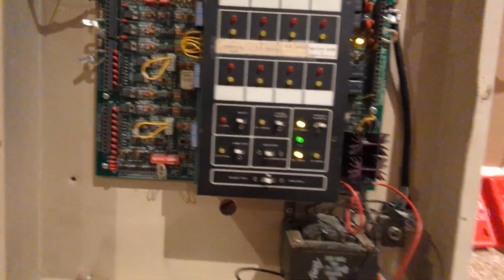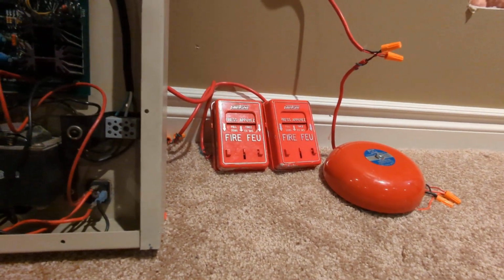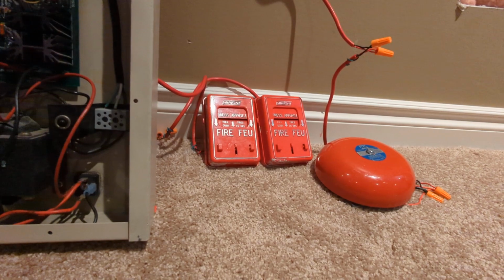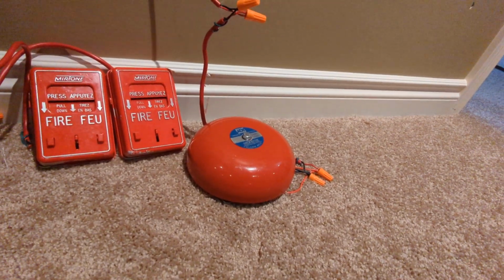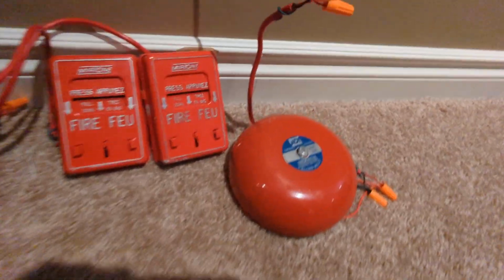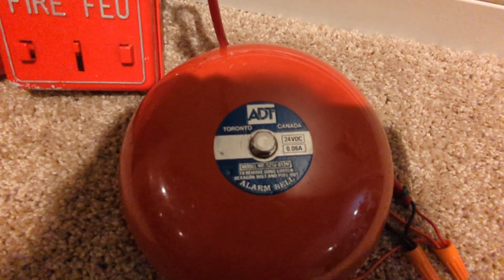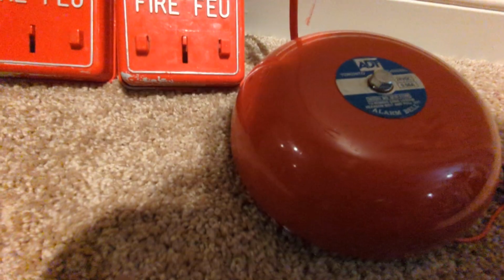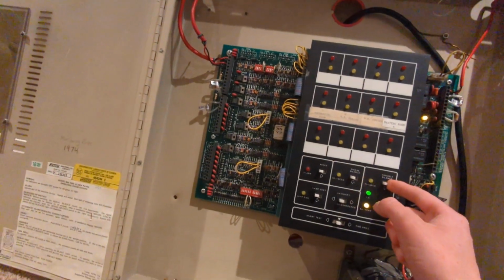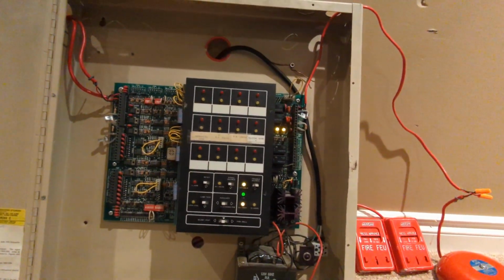Anyways, so yeah, for the initiating devices, I've got two Mirtone 73201 dual action poles. These are extremely cool. They're really unique, but they're kind of a pain in the ass. And for the bell, since I don't have a Mirtone bell, I used this ADT3210-013M vibrating bell. This thing's a power hog, wow. But yeah, I'll show you the buzzer on this. That's a cool sound.